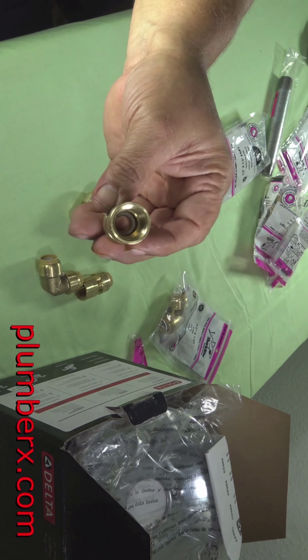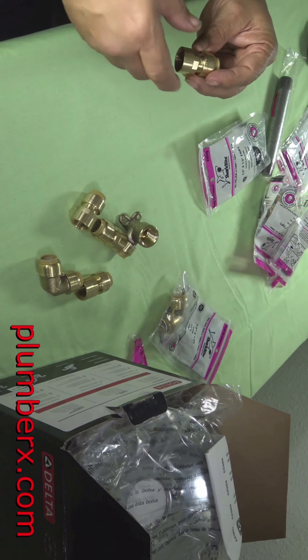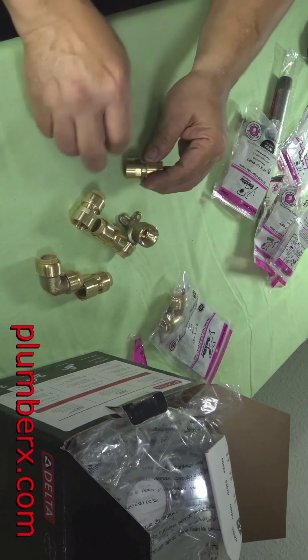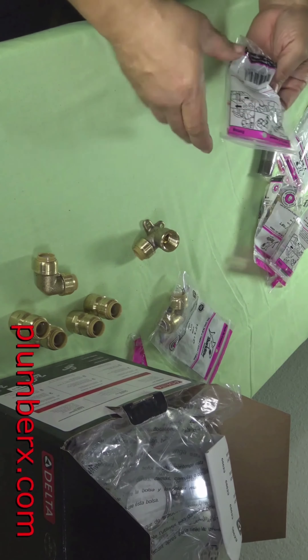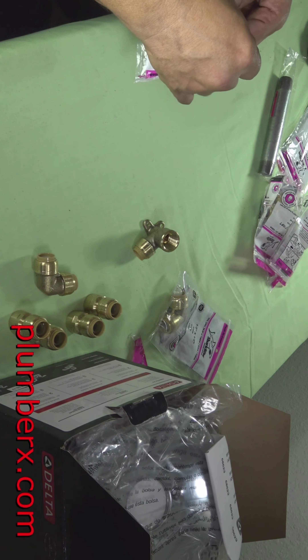Had female adapters, you would go with the opposite of what I'm going with here. And you can see these came in a set of four — this was a contractor pack. The good thing about buying a contractor's pack is it's usually bulk, and it's much cheaper than buying them individually.